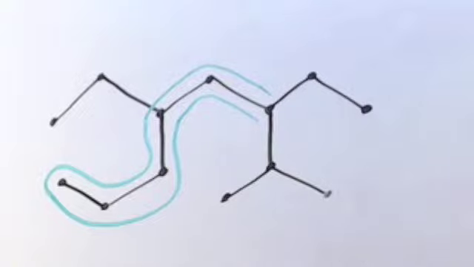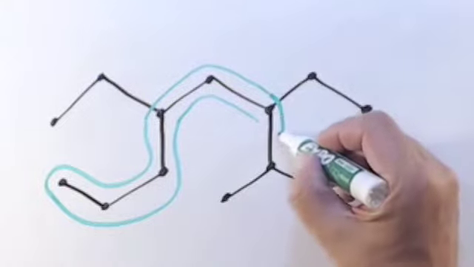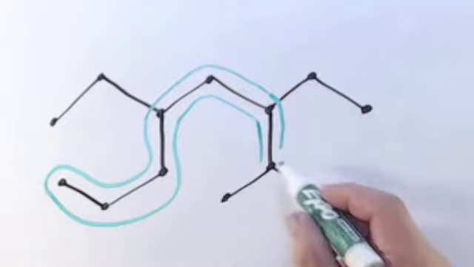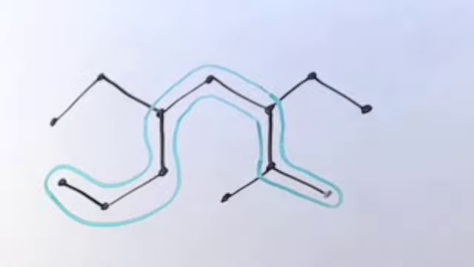If 2 paths are the same, then you pick the path with the most branching. That will give you more groups, but they'll be simpler groups to name. So with that said, I'm going to come down this way. Now, I could go either to the left or to the right. It's going to be the same distance, so I'm just going to go in that direction. And that's going to be my parent molecule.